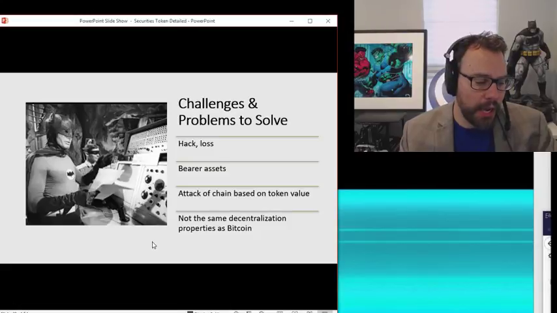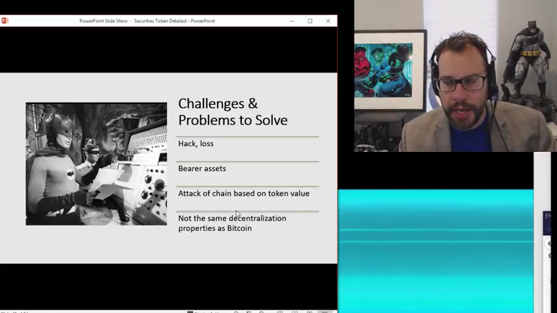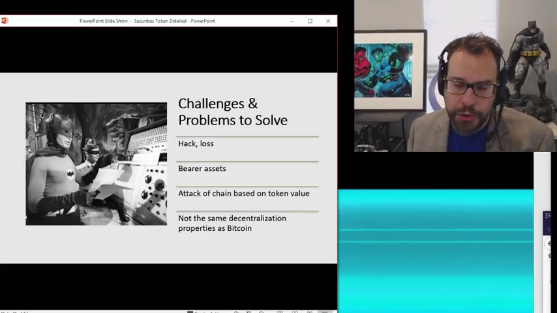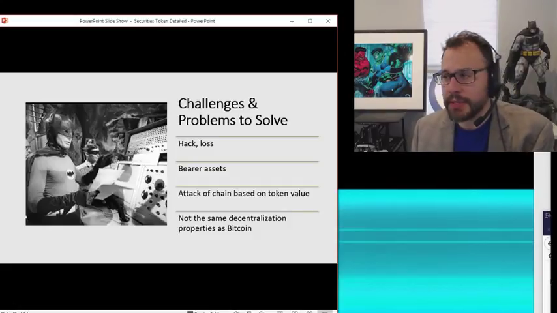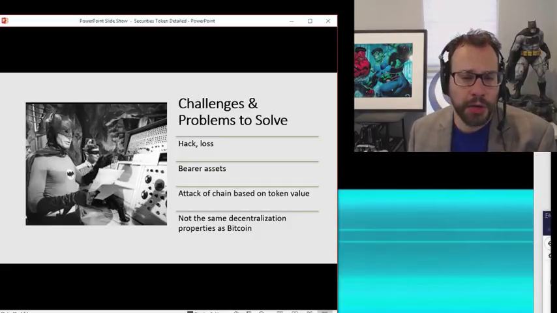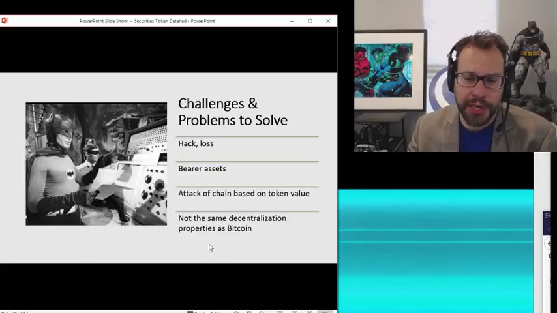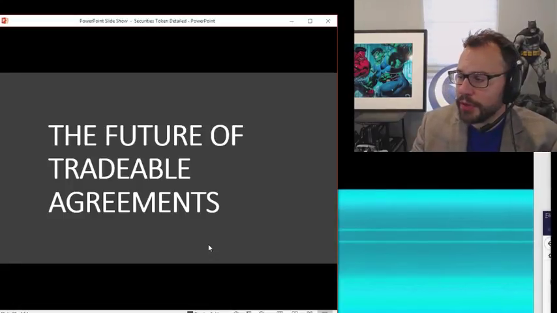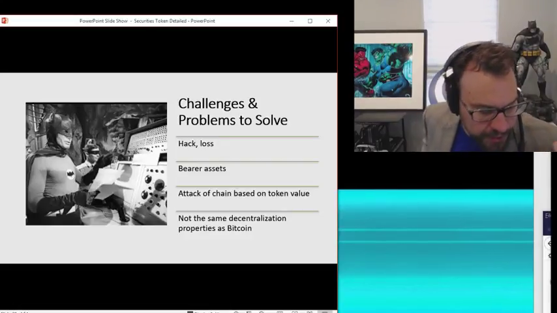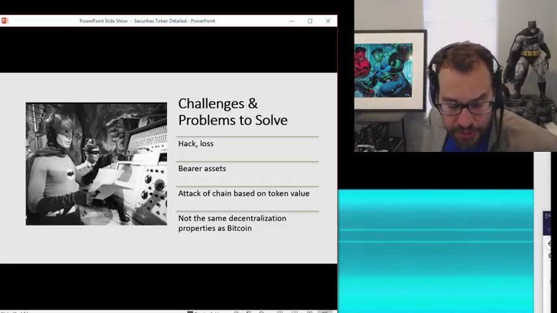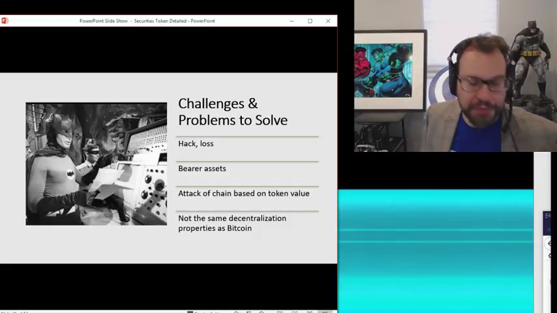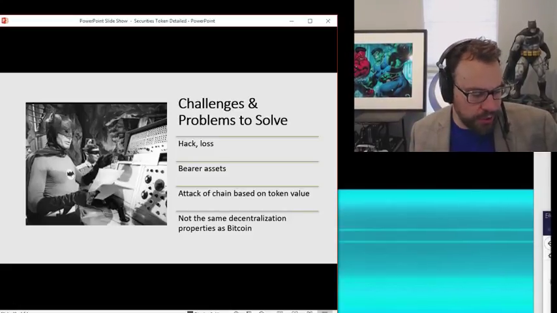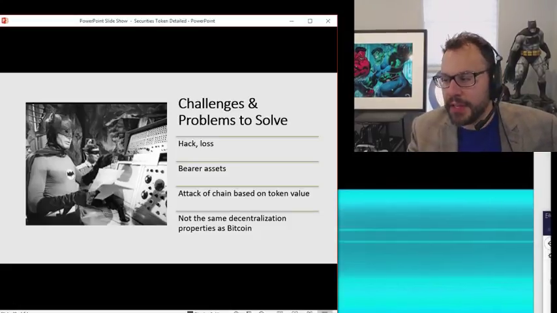Bearer assets won't work great if everybody's holding them. And that's fine. They're still way, way better. Even if you end up with 100 parties that serve like Xapo and Coinbase and act as centralized repositories for a big chunk of the world's wealth, that's way better than it is now, especially if people have the right to take that money out like they do now with Coinbase. So there are a lot of interesting things about this that are going to have to be solved. I don't think I have all of the answers. I just think this technology can potentially serve as a way to solve this need, and that's something that should be looked at and considered.